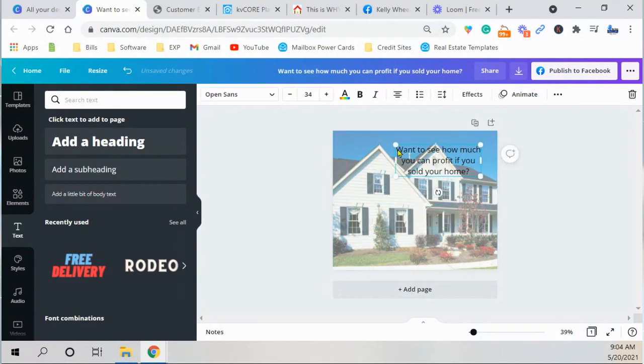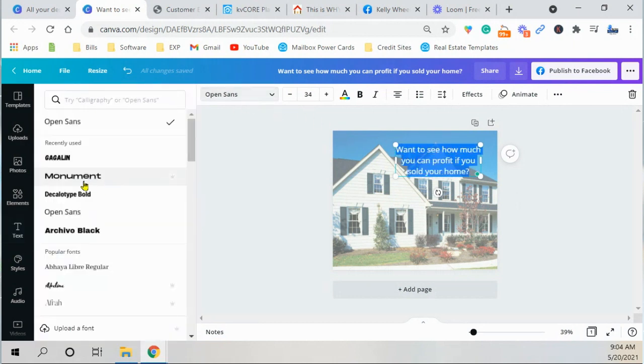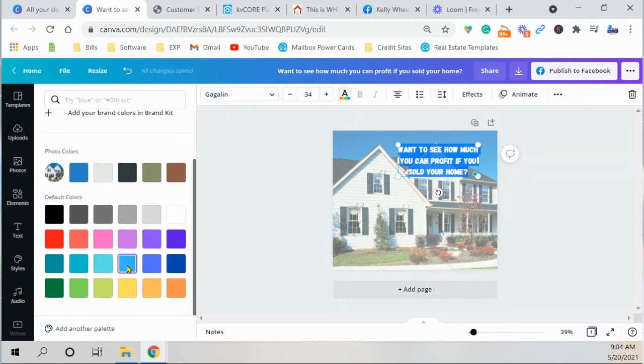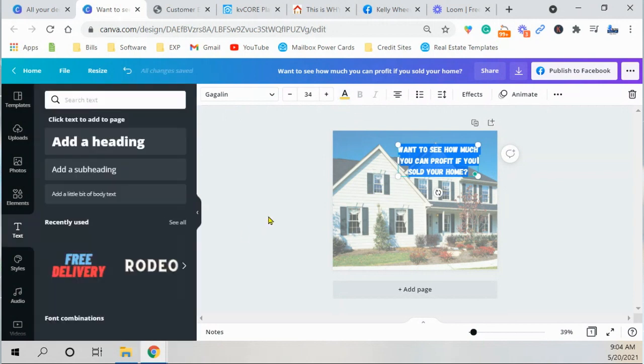And now I'm going to do a couple of things, guys, because I want the people to be able to see this. First thing I'm going to do is change the font. I don't like that font. And I'm going to go to this. I like that one. And then I'm going to change the color. And let's do something in the yellow family and see what that looks like. Okay, I don't like that. I want it to stand out. So we're going to go back to black.